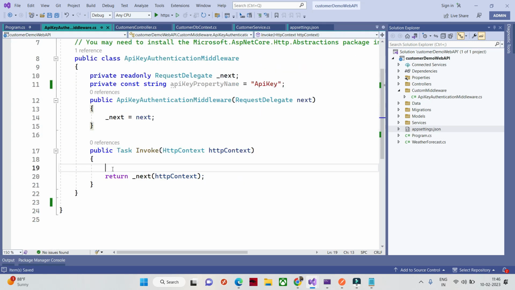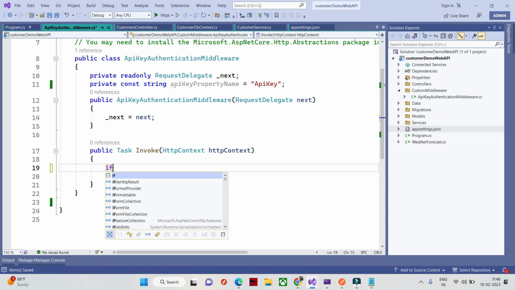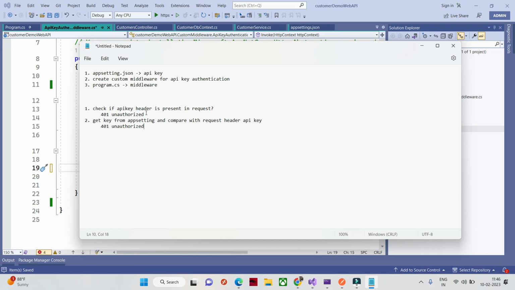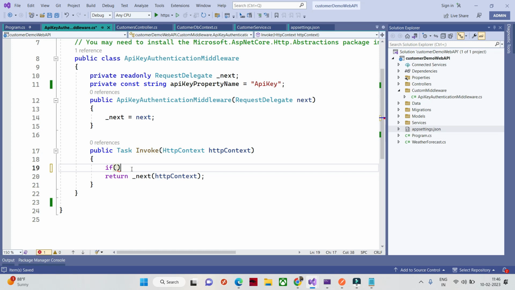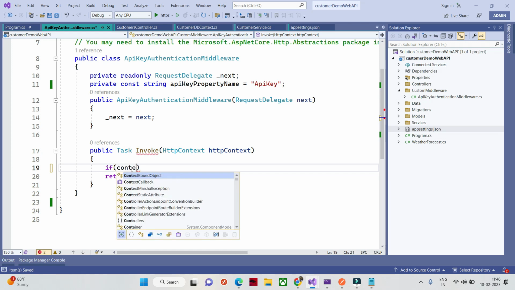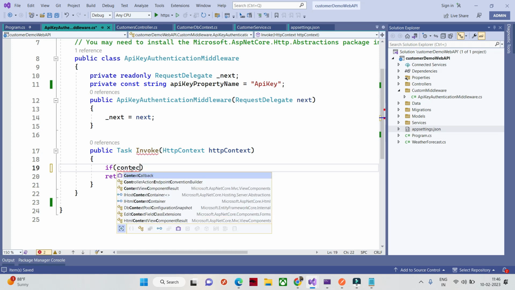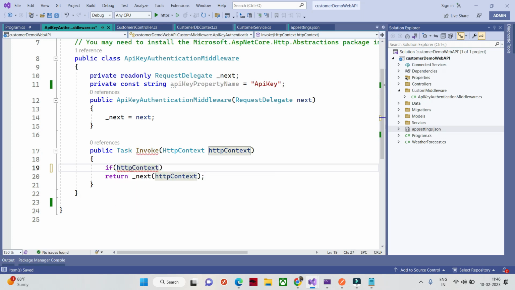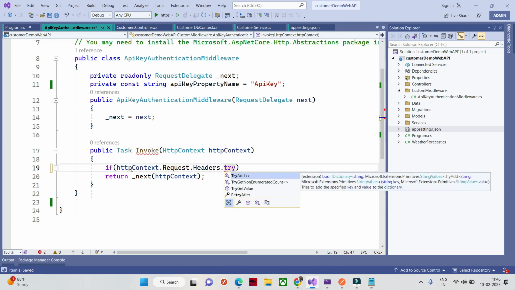Now in the invoke method, as per our notes, we're going to check if the API key header is present in the request. So we have the HTTP context here as a request, and in that we can check for headers, and we're going to get the value.